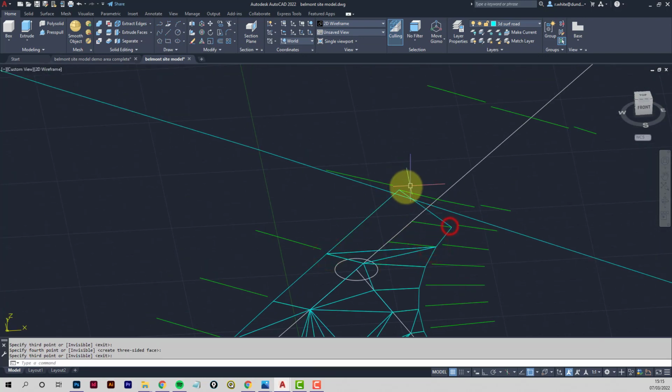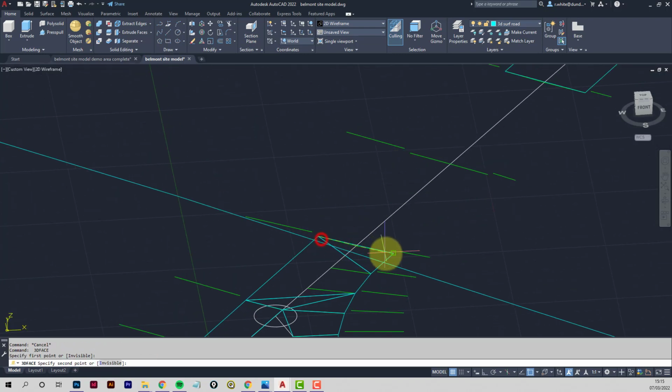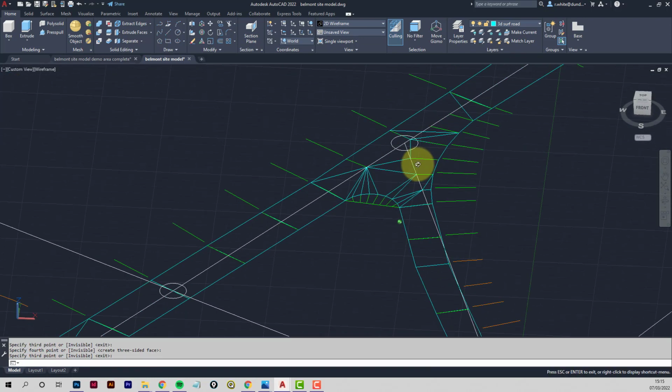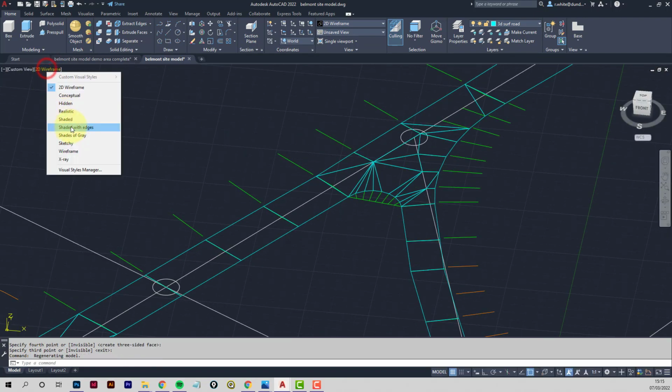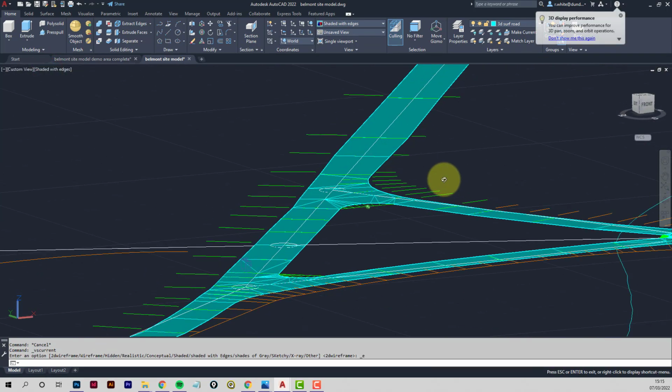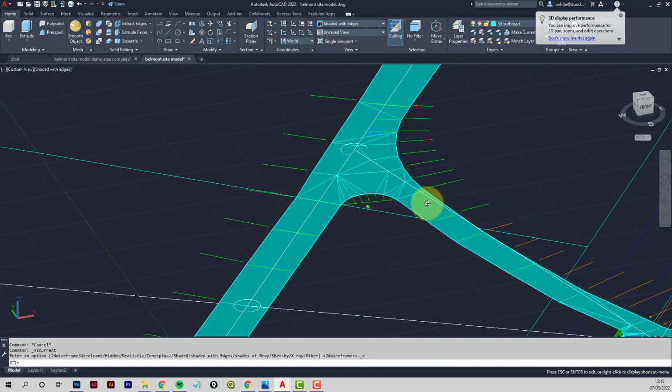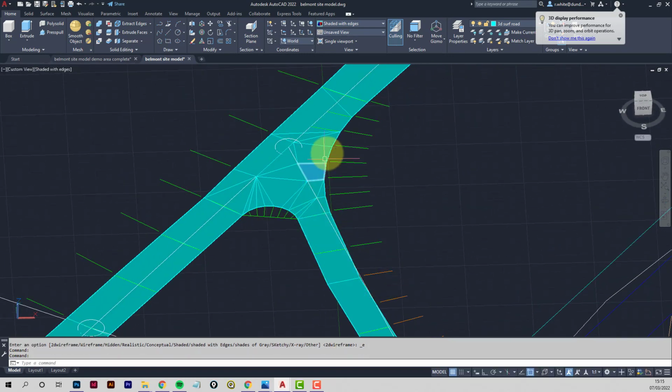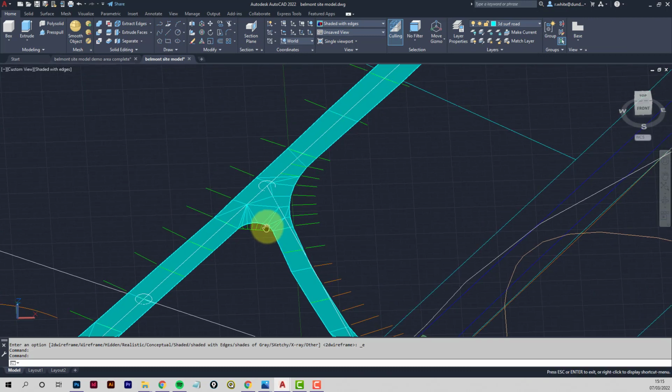Okay, put a bigger one in there, and then we'll go back to the big ones again. So that's the road surface done. So we just check it. Always do the odd shade and check just to make sure everything's okay. It looks pretty good. It's still faceted, but it's a lot better than the Ordnance Survey one.